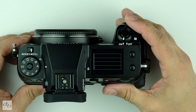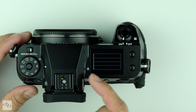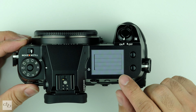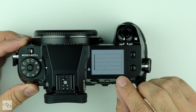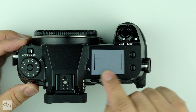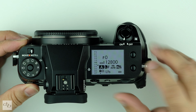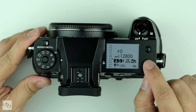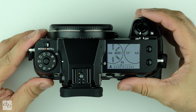Now on the top is where some of the fun really lies. You'll see that we haven't got certain dials on this one to cut down the size, but we do have a programmable, customizable top display here. And I do like the histogram feature, which if I had a lens on, you would see a little bit more going on there. Now, if we press here, we've got a lot more information. Very, very cool.